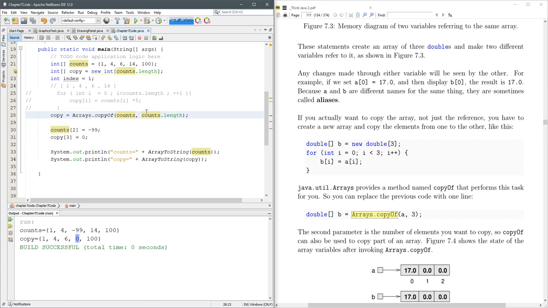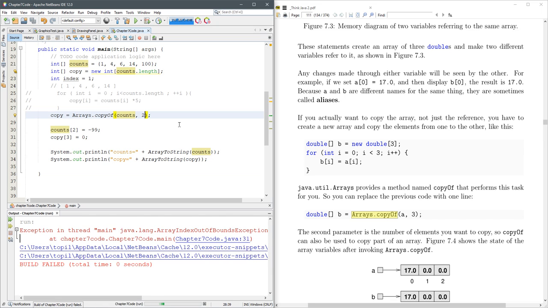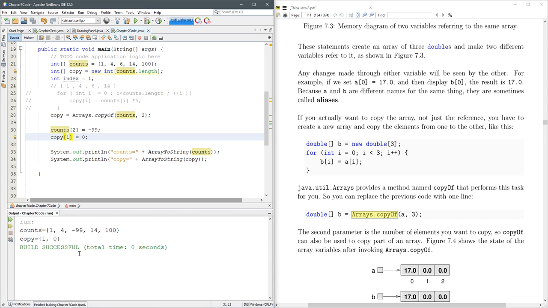So that's how to make a copy of an array. And you could do counts.length minus 1. That'll just not copy the last element. This is how many elements to copy. And you can, of course, put an integer here, put 2 in. Well, now we have a problem because there's no position 3 in that array. There's no position 2 in that array. There is a position 1 in that array. So it copied the 1. It did copy the 4, but I overwrote it to a 0. Easier if I just comment that out. So it just gets the part of the array.